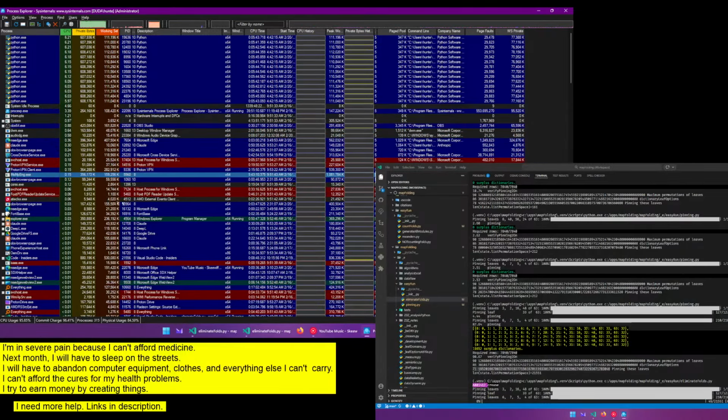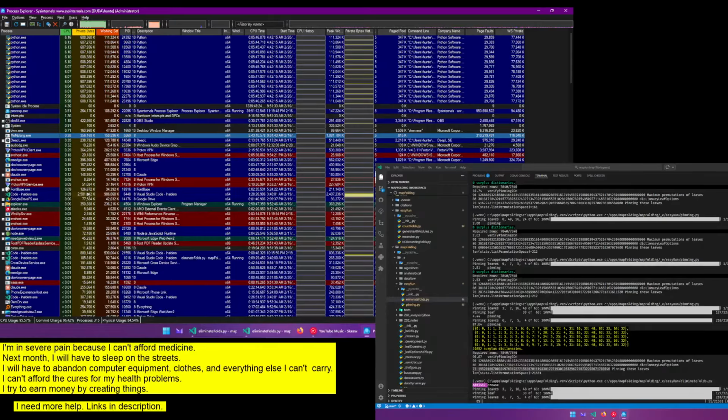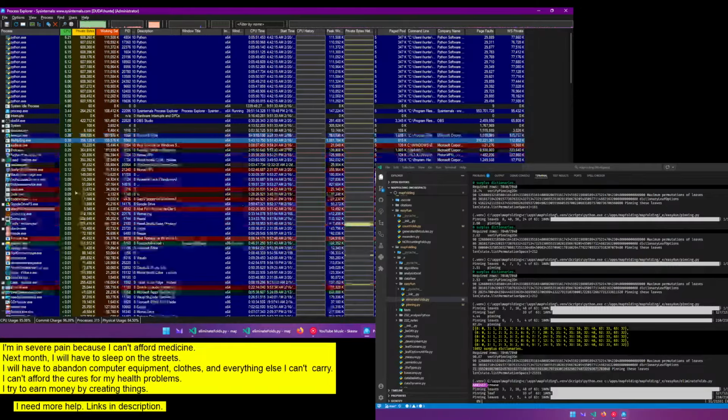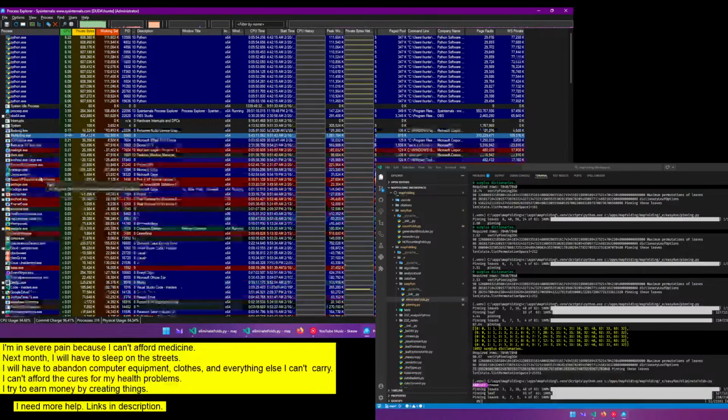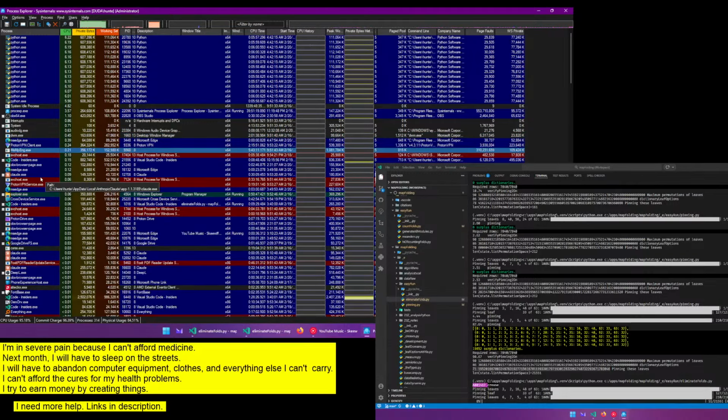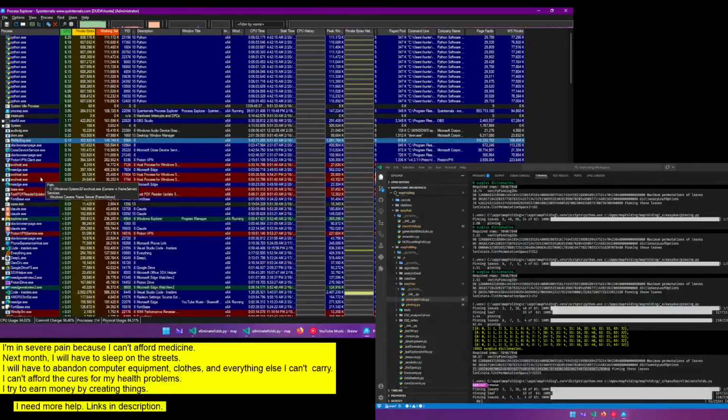I cut the Process Explorer usage in half. So what's the deal? Nothing. Okay. 88 hours. Still sucks.